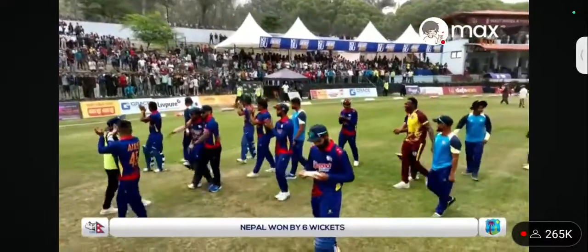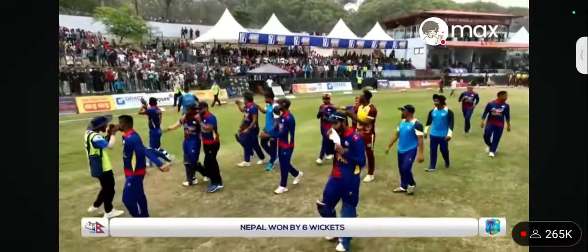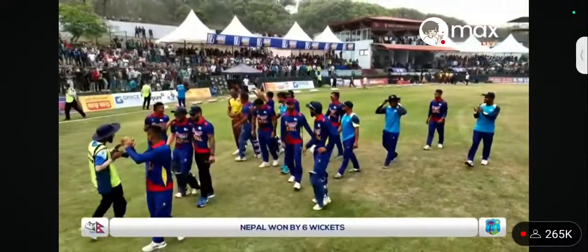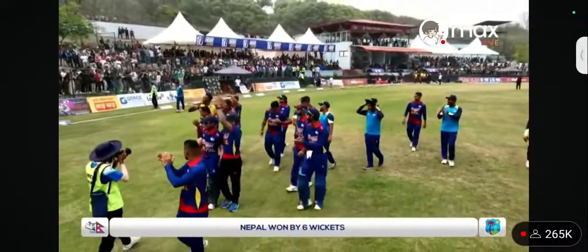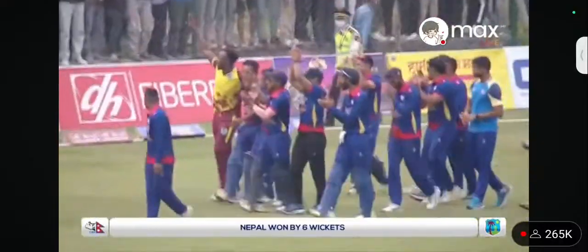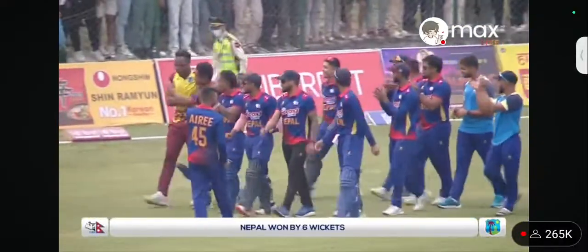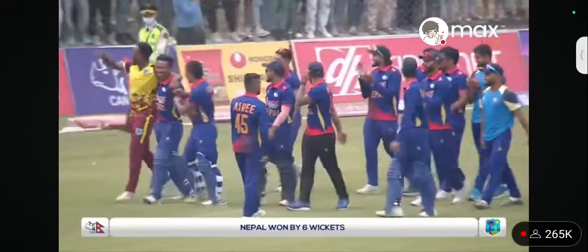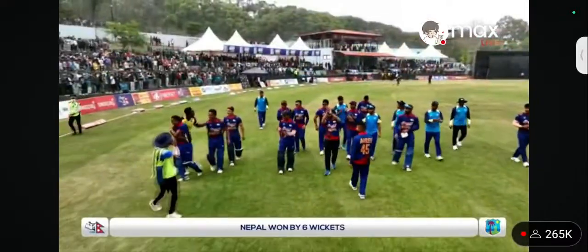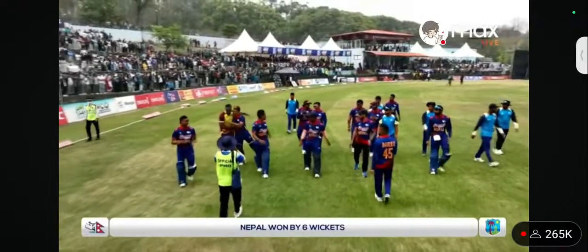The West Indies have done really well after being defeated in the first match, came back well. The second match was almost done and dusted. Oh, friendly signs there, Matthew Forde. He wants to join the Nepali side and go around the ground. Oh, he loves the crowd. This is a lovely sight right here. Matthew Forde, you've just earned yourself 50,000 followers on Instagram. Or even more perhaps.